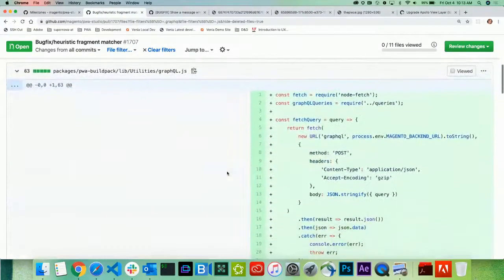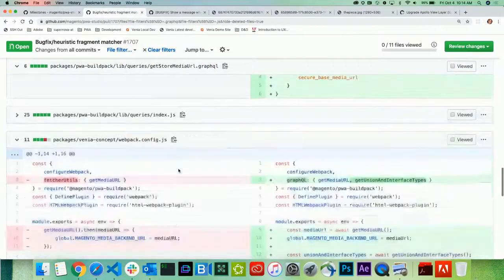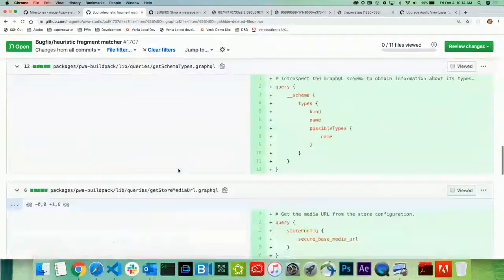So it's not too bad, but I did want to highlight BuildPack now has some utilities around making GraphQL calls. So at build time, we're going to issue an introspection request to the GraphQL schema and figure out what all the types are, what all the union and interface types are that we have.